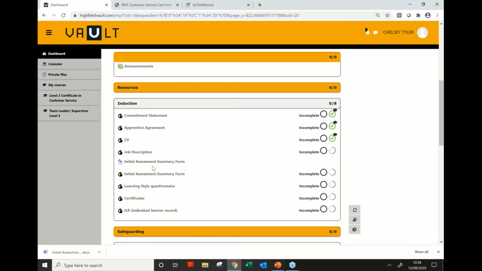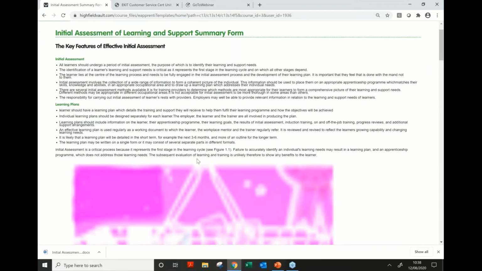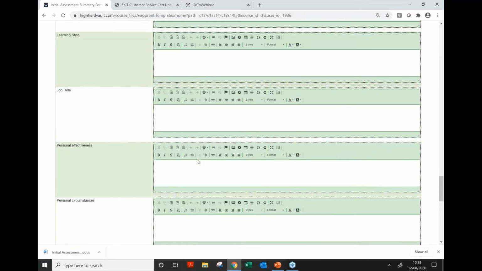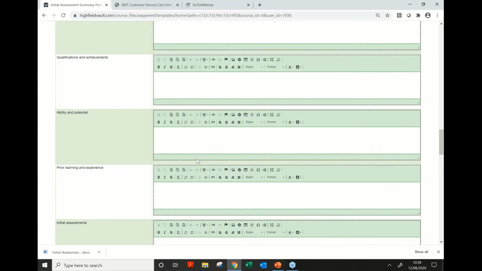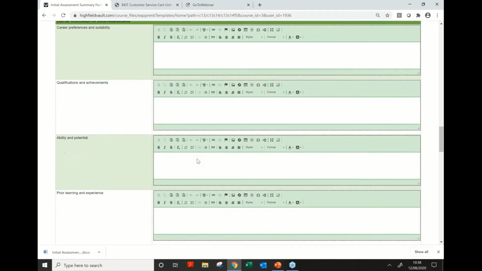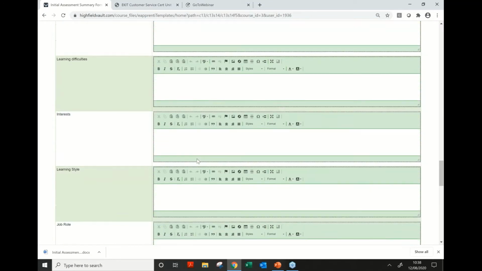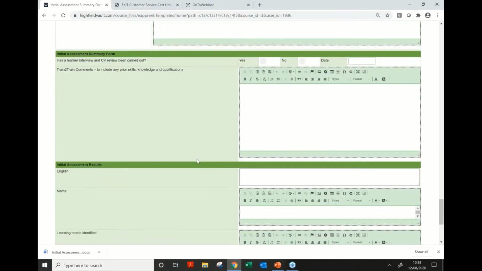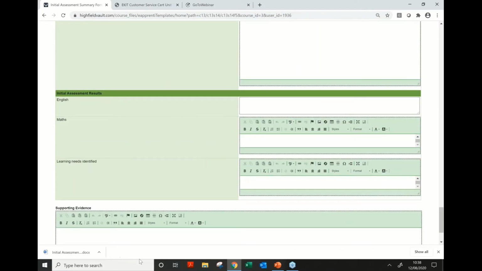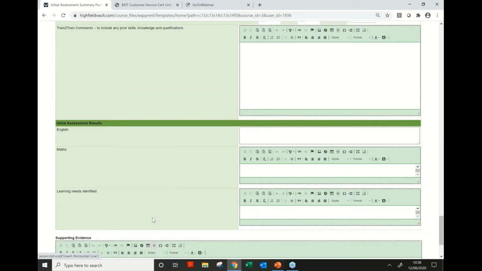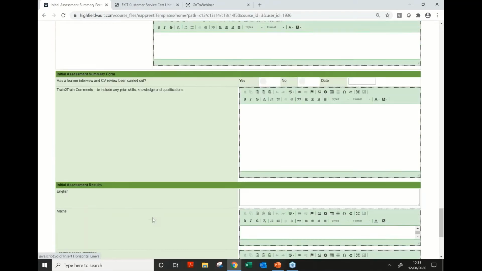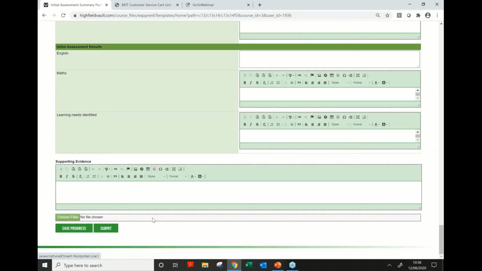Once they've done that, I'm just going to click in here in the initial assessment summary form. Sorry, I just scrolled, went a bit too fast then. Just going back up to the top, see if I've got it in this format here, if the learner wanted to complete that digitally. But if I just scroll right down to the bottom, you'll see that there's the supporting evidence, as we spoke about before, where the learner can upload that initial assessment form and save it there. So it's possible to create forms like this, where appropriate, of course, for the provider's resources. Yep.